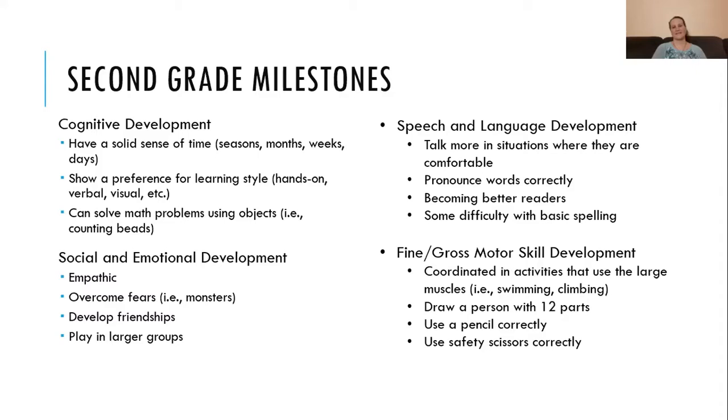Speech and language development. They're going to speak more in situations where they're comfortable. So having good conversations with like close friends around this time. They should also have that good articulation too when they're speaking. So pronouncing words with good articulation. They also tend to become better readers around this time too. They may have some difficulty, but pretty much should be able to spell basic words like "the" and along those lines.